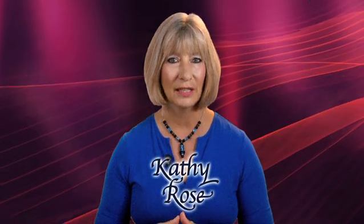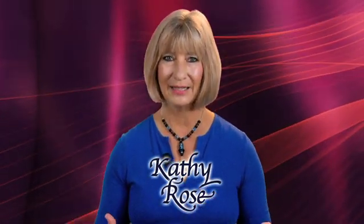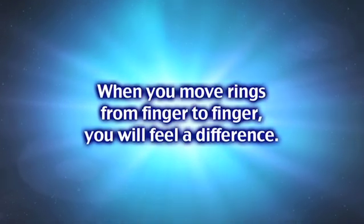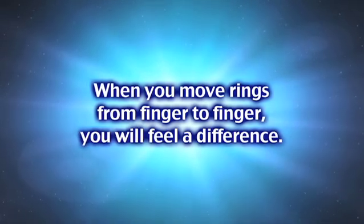When you consciously place a ring on one of your fingers, being aware of the planetary energy that it activates, you enhance it, you make it purposeful. When you move rings around from finger to finger, you will feel a difference in your disposition and in your energy. I go through definite phases.